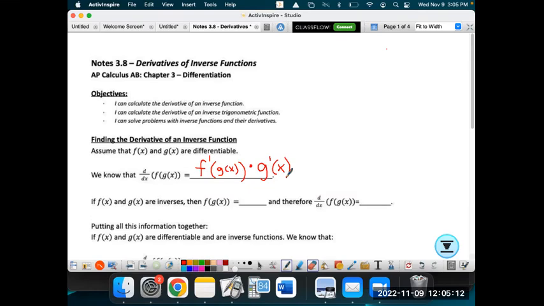Now I want to consider what happens when I have two inverse functions in general composed together. So let's think about two inverse functions that we are familiar with. Could be x and x squared. It could be e and ln of x. Any two of your favorite inverse functions. I want you to write those down. Mine happen to be e and the natural log.